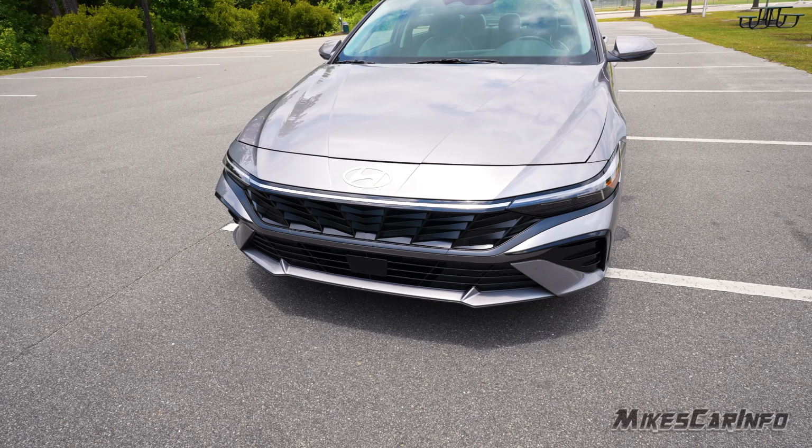Today we're checking out a 2024 Hyundai Elantra Hybrid in the Limited trim level. This vehicle is sitting on 225/45 Hankook tires wrapped around 17-inch alloy wheels with a gloss gray finish. It also has four-wheel disc brakes with ventilated rotors in the front and solid rotors in the back. The name of this color is Fluid Metal, which looks like a little bit of a darker silver color.